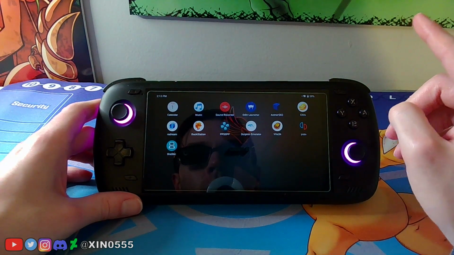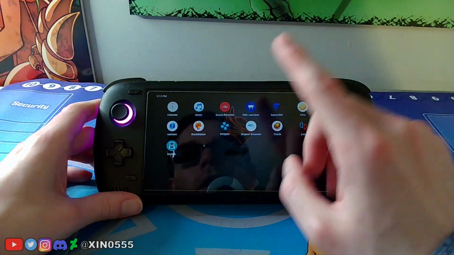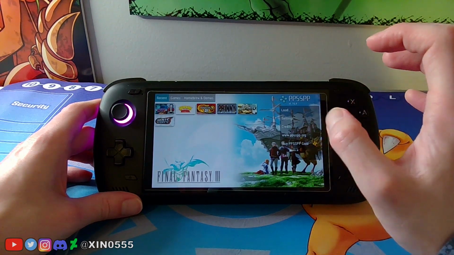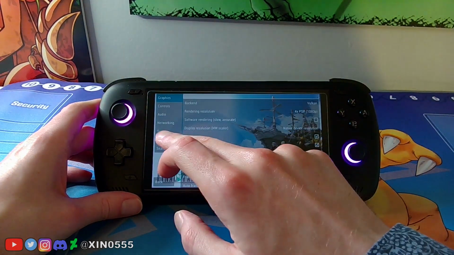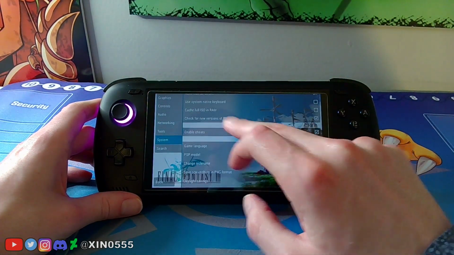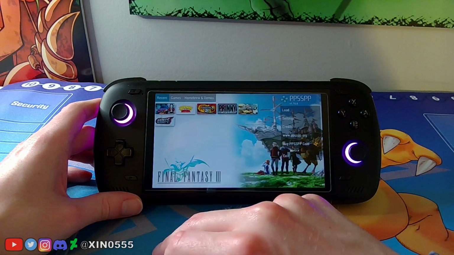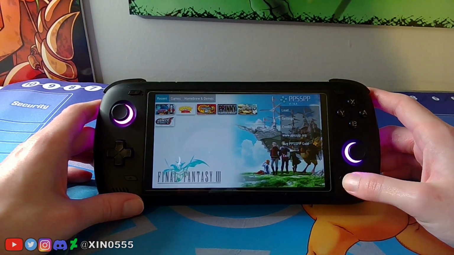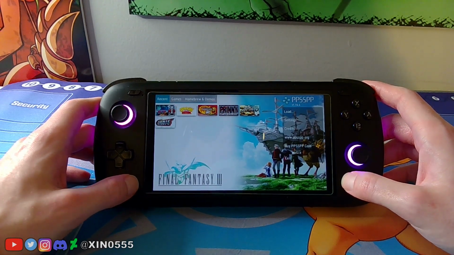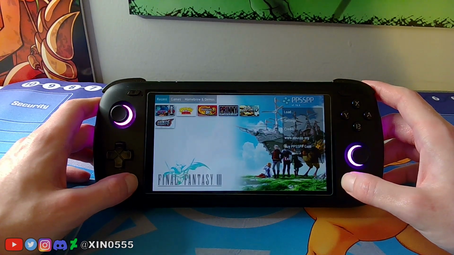I do want to start off with the PSP one first, with PPSSPP. To get cheats working on this emulator, you have to go to settings, then system, go all the way down to the bottom, and you should have an option that says enable cheats. This is not checked off by default, so you want to check that off, and hit back. Now for cheat codes to work, you need to download a cheat.db file. I will try to leave the link to the one I got. I have to find it again, but I will leave a link in the description below.